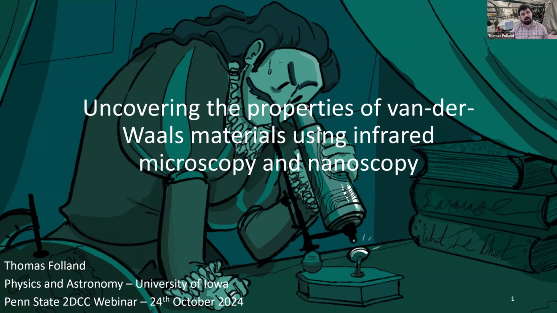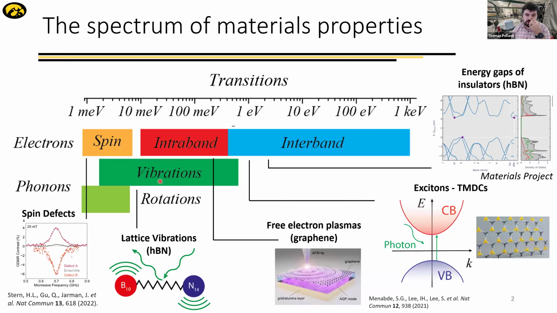So if we want to study the properties of materials, we can study a very wide range of properties. Typically, we just dictate these by the energy of the excitation we're going to study in the material. And in general, in van-der-Waals materials, we're interested in this whole spectral range, maybe a little bit less at the very high energy range, but we're interested from low energy, looking at spins, whether this is defects or magnons. We're looking at vibrations in materials to understand both their crystal structure and use them in photonics. We want to understand the electronic properties of the materials, the excitonic properties of materials, as well as even just the basic properties of insulating materials as well.